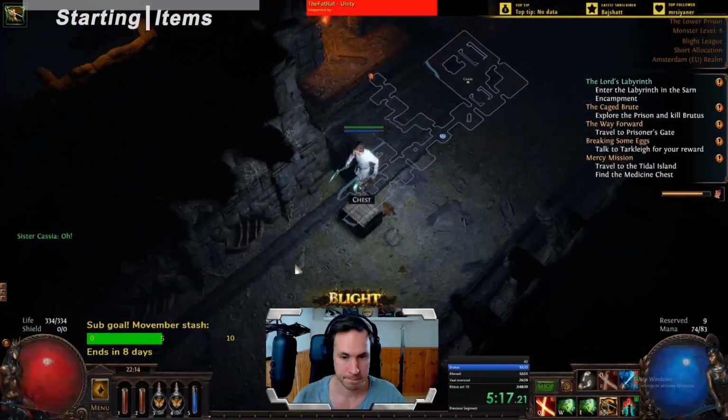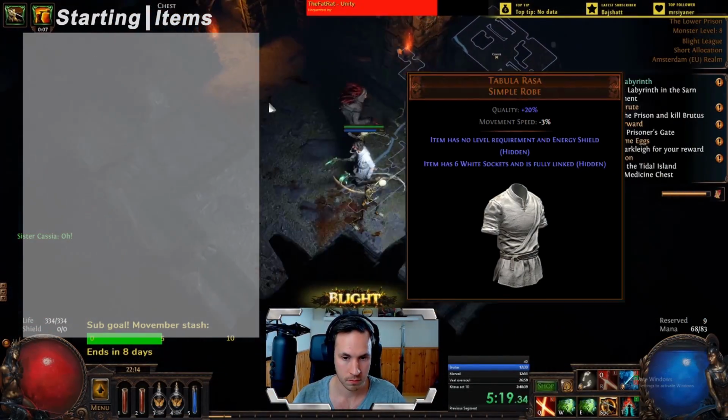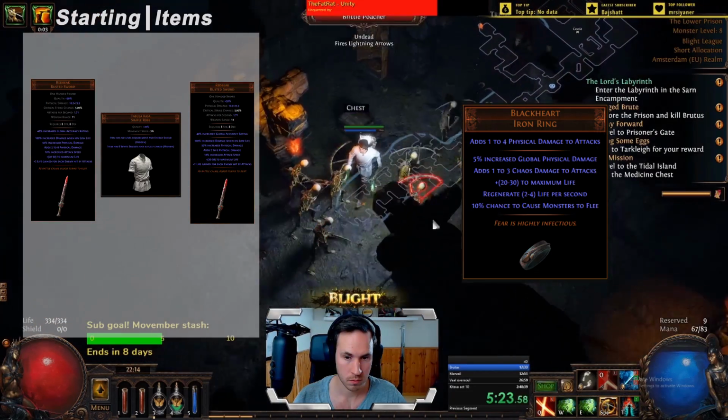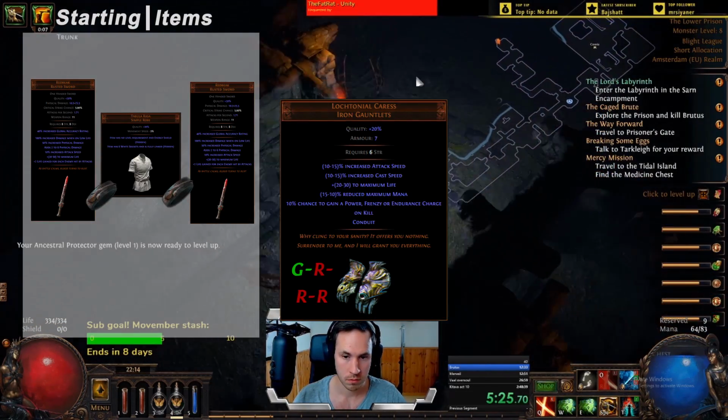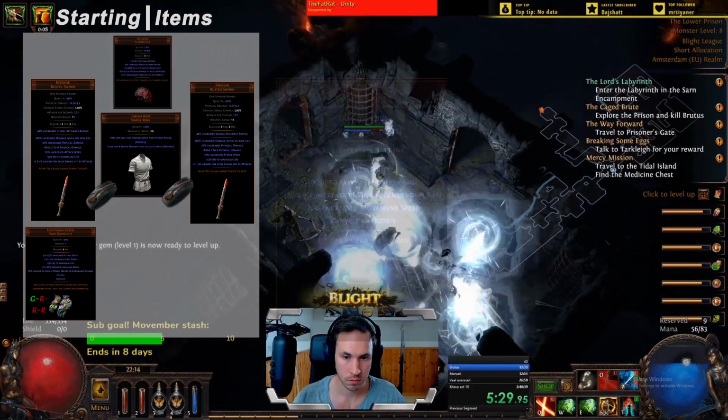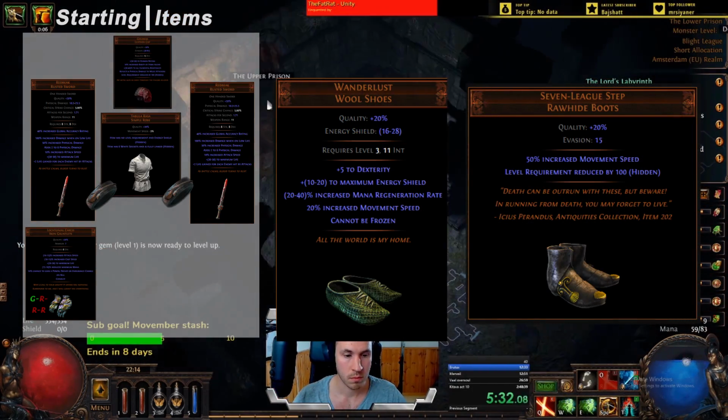Starting items are going to be Tabula Rasa, 2 Redbeak rusted swords, 2 Blackheart iron rings, 4 linked Lochtonial Caress with 1 green and 3 reds, Goldrim, Wanderlust, or if you can afford it, 7 league steps.